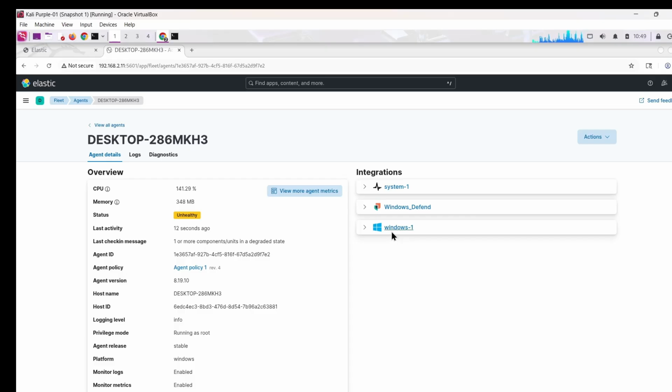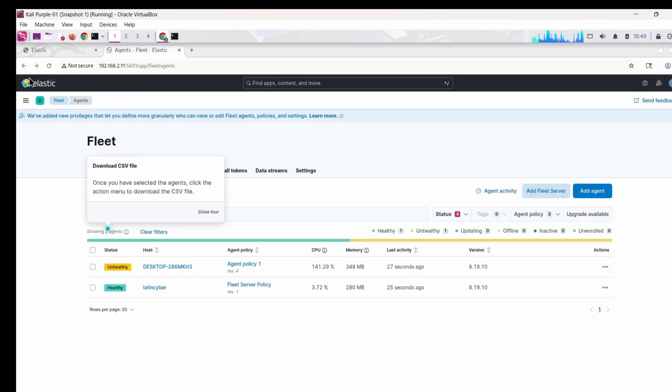We have the Windows one that we just added now, and we have system. Now we can add something here.